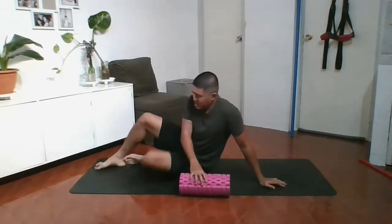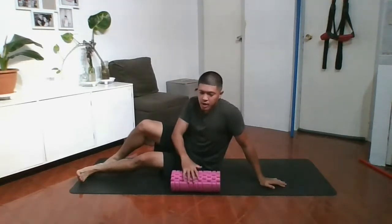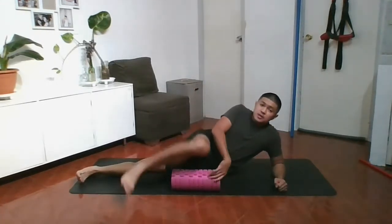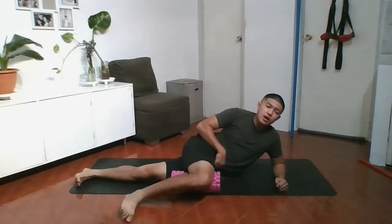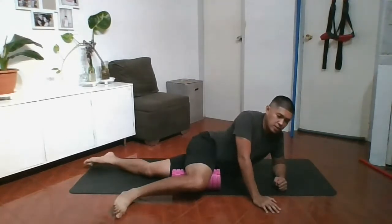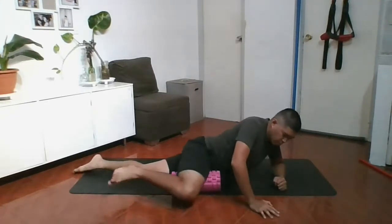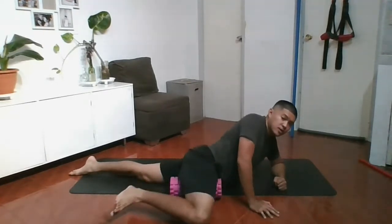So I think I really need to do more of this. For the foam rolling of the inner thigh, you want to lie down sideways. Bend your knee, and then place the foam roller on that spot earlier na na-feel nyo in tightness. Then go roll it. Put your body weight on the foam roller to feel that.